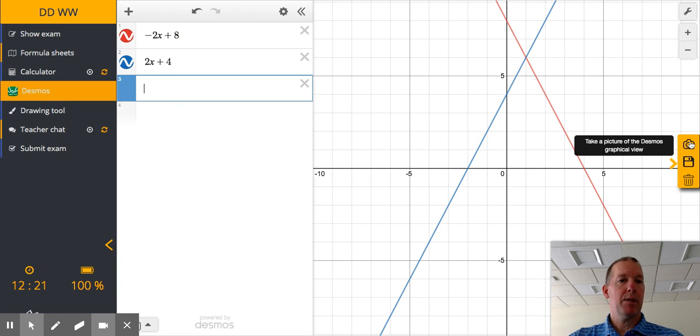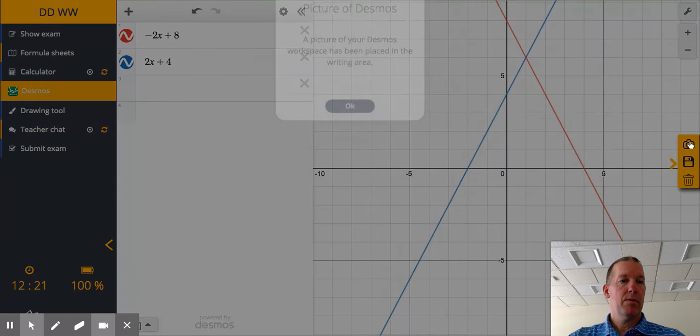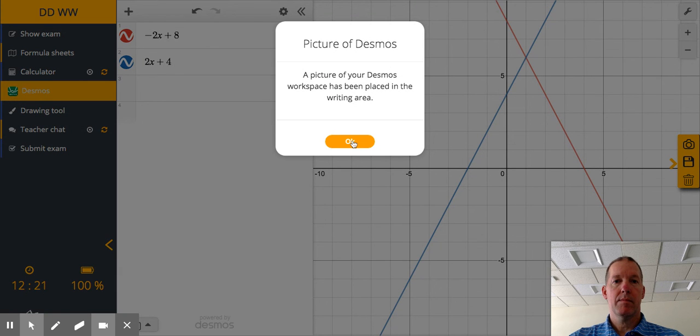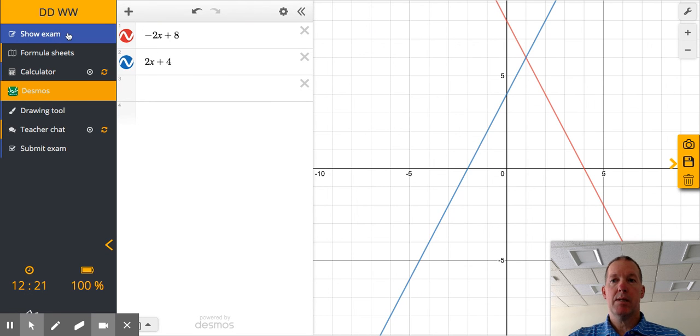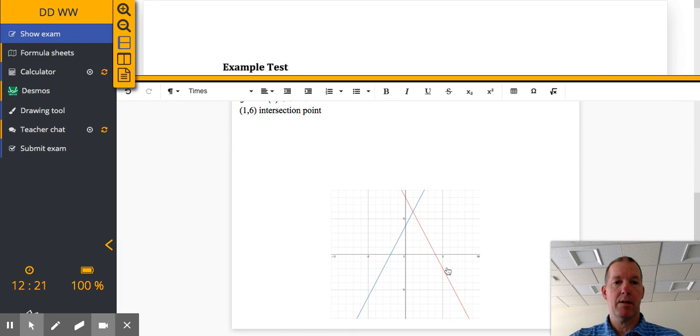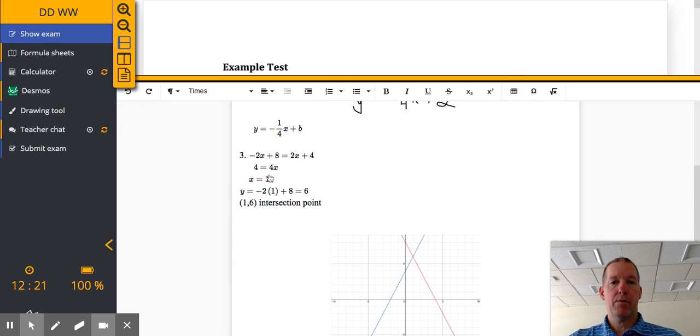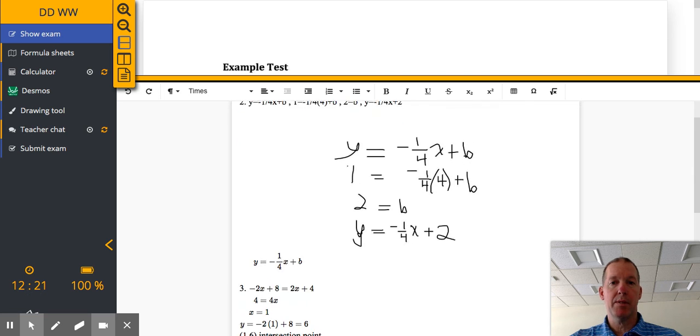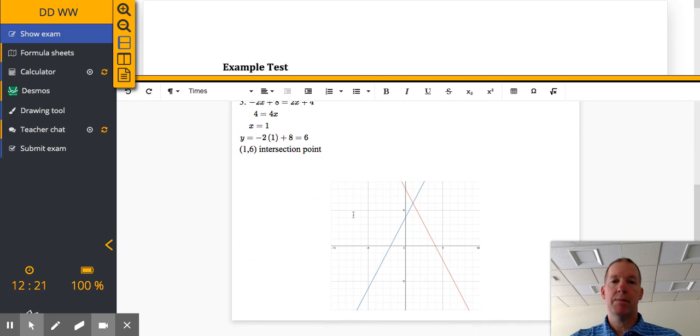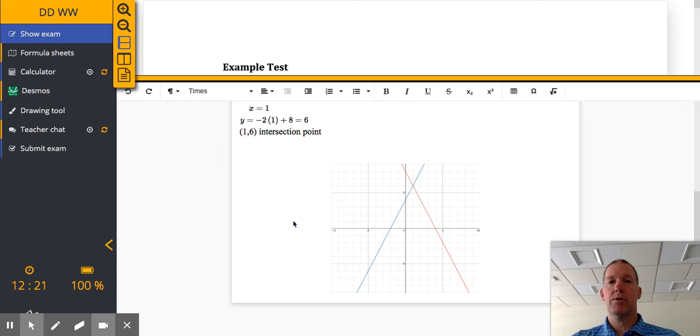So I'm going to take a picture in the graphical view. And now that should have been placed in the writing area. You see my pictures in here now. So that's part of my solution. Oops, I want to undo that. Okay, so that would give you a full way of writing out your exam. There are different options, and as long as you get your work down, it doesn't matter how you do it. As long as you can show your work and show your answer, then you'll be good to go. And your proctor will always be there, so you can always pop out and ask your proctor for help if you need it while you're doing the exam.